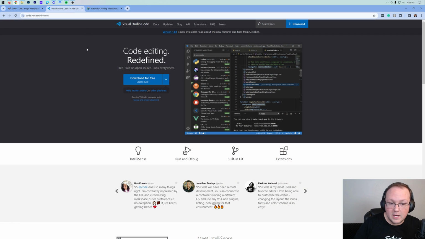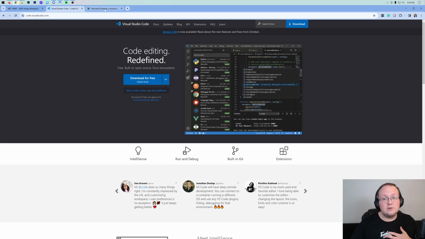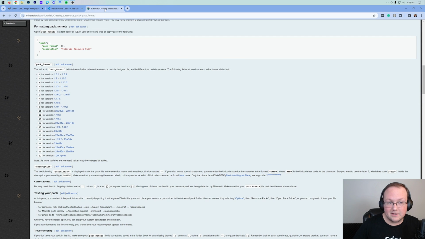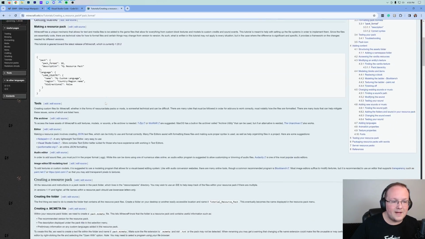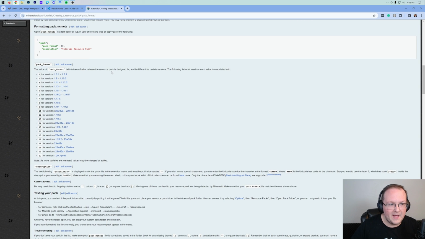There's also Visual Studio Code, also 100% free, and we will need to create a pack.mcmeta file here in a second, and I'm going to be using Visual Studio Code for that. I'd recommend you do that as well to get the best experience, and that is also here in the description. When you click that link, it's actually going to take you here, but you can scroll up and see a lot more about creating a resource pack, and scroll down about creating a lot more of a resource pack on the Minecraft Wiki. Nevertheless, we're not quite there yet.